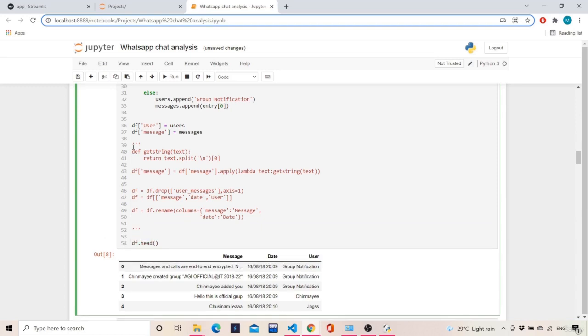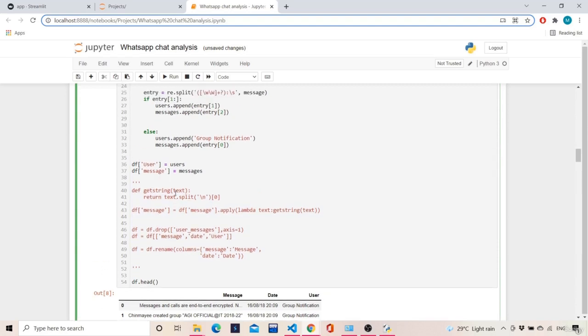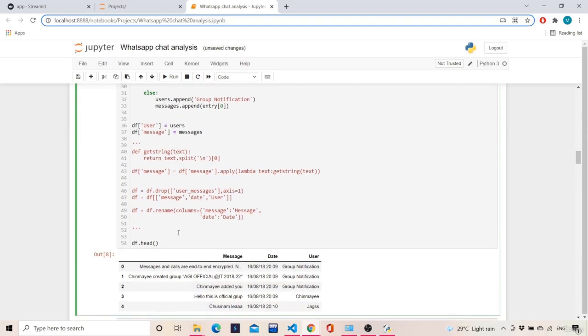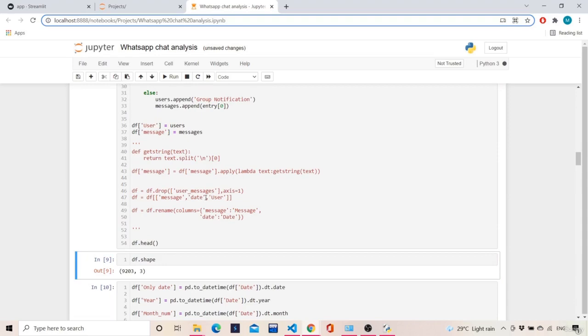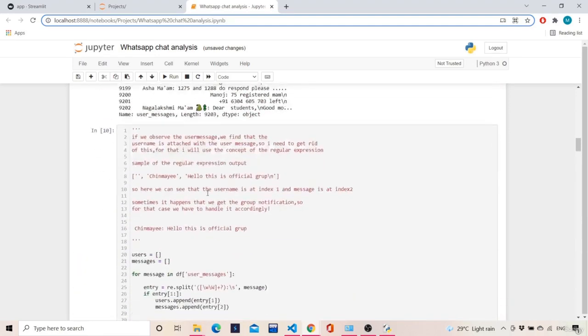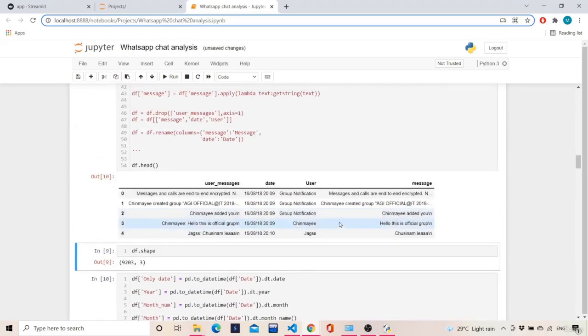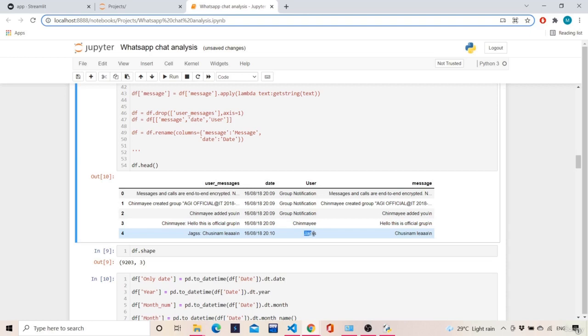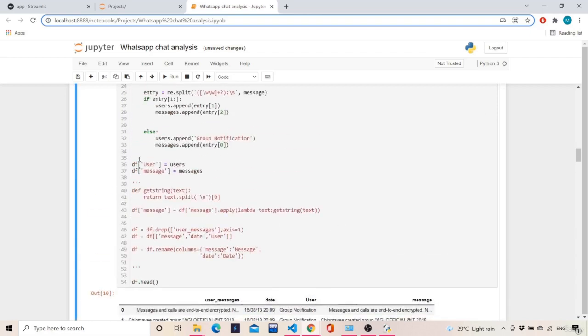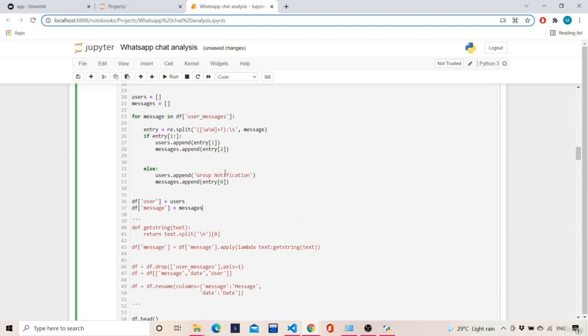yeah. So I just commented this part of the text. We'll look later at what this text does. For now, we'll see how this works. So if I hit df.head, it will show me this. Just see that this was a group notification. We successfully separated the username and the text of the user which he or she posted in the group, right? So till here it is clear, right?